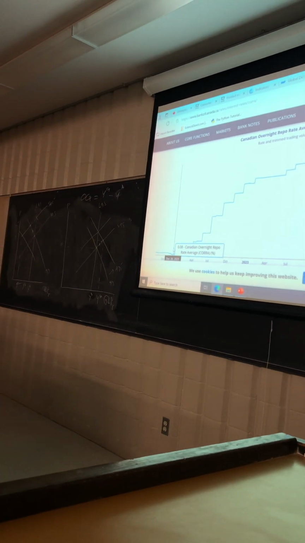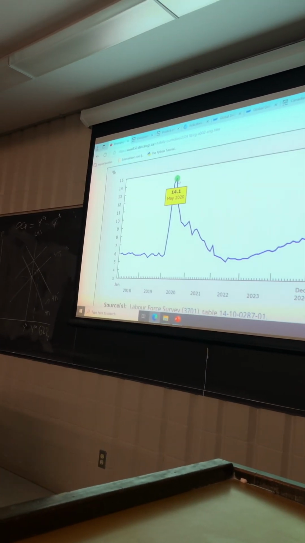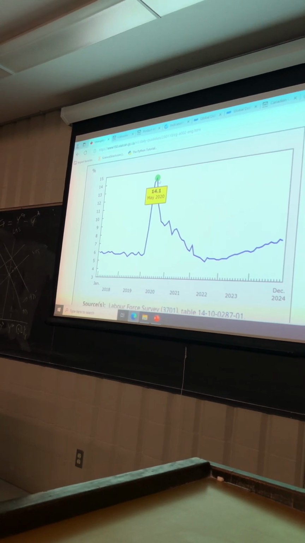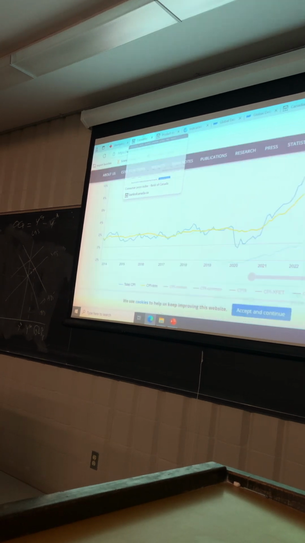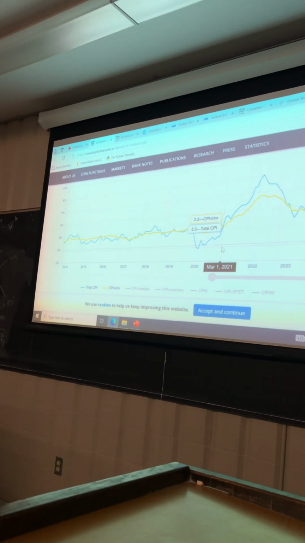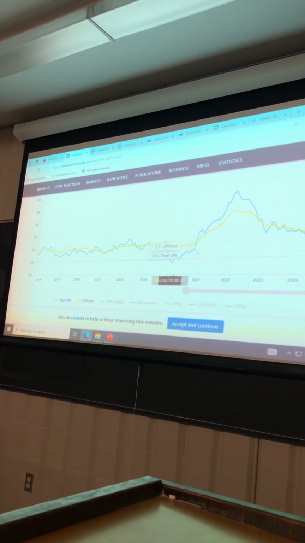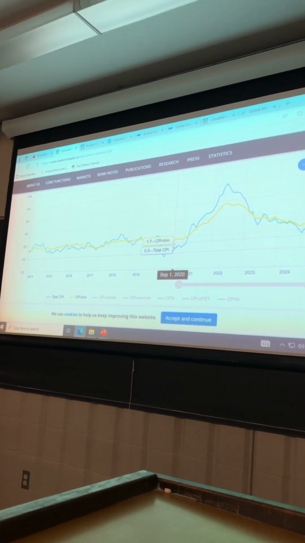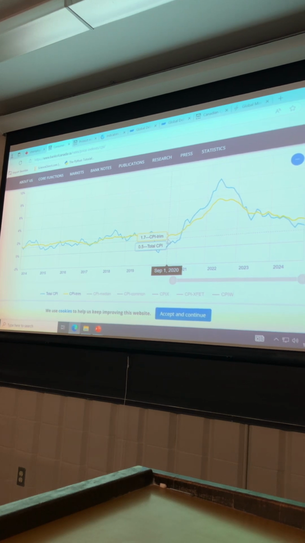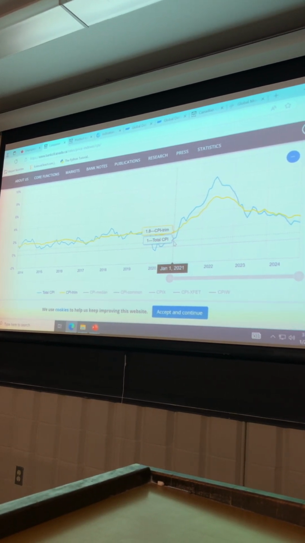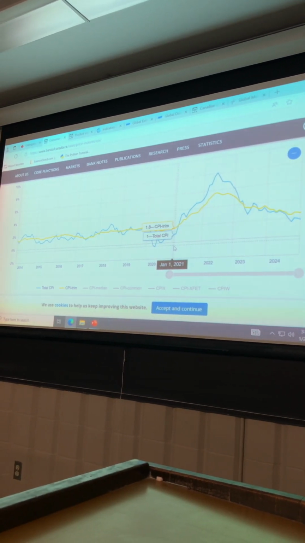Because we had a negative output gap, look at the unemployment rate. It's around 14.1%, way above our natural unemployment rate. So the focus here, we don't have inflation back then. Where's the consumer price index? Here. Look at it. We don't have inflation here. We even had episodes of deflation, a little bit, right? The Bank of Canada said there's no inflation to fight. My focus would be to help the economy to grow, to lower the unemployment rate and so on. So that's why we have those zero policy rates around this time. When we are fighting unemployment, we are closing a negative output gap, expansionary monetary policy.